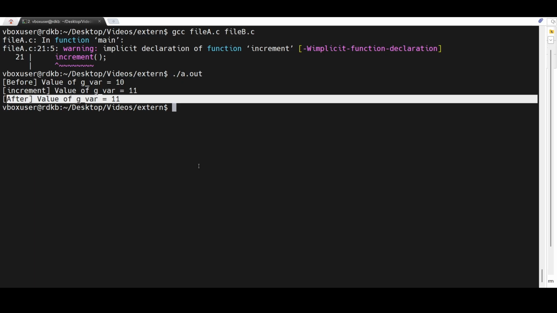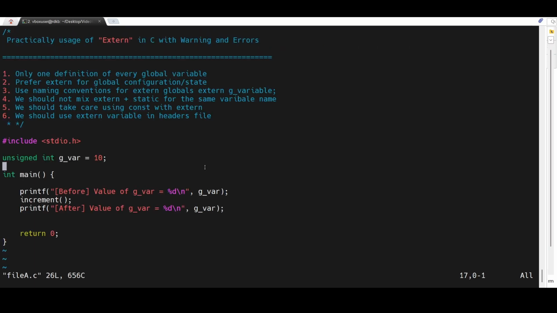So how do we get to know this is the same variable? For that, I will open the file a.c again, and I will print the memory address of this variable as well.